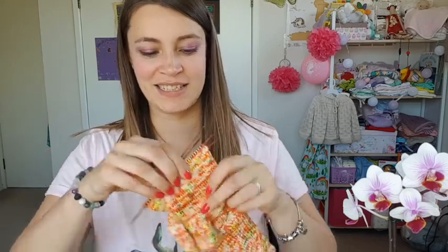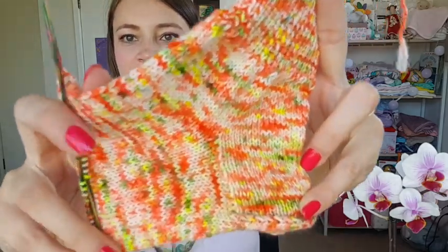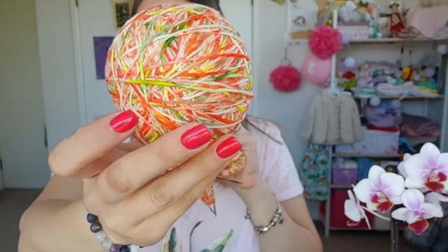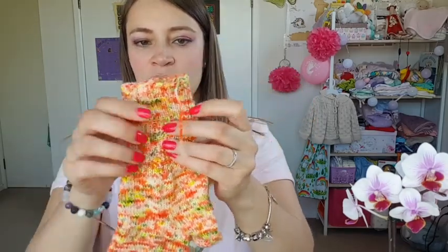I want to show you my work in progress. It's just a sock made from 4-ply merino and nylon blend that I hand dyed. I hand dyed it almost at the time that I arrived here in New Zealand, and it's been in my stash. And right now it just called to me. It said to me, it's very spring, so why not use it now to make some socks? And that's what I'm making.